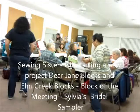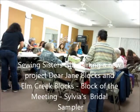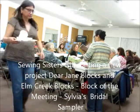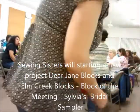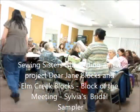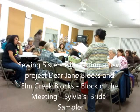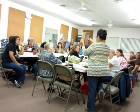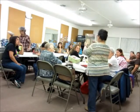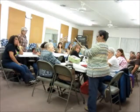Remember, I had mentioned that we're gonna start a new project. This is gonna be a challenge for all of us. We were going to start the Dear Jane blocks, and we probably will do those, but I have to figure out how to do the patterns for y'all because they're very cute blocks, but this is all you get. But the quilt basically will look like that. So then I found this book. This is from the Elm Creek Manor, the Bridal books.